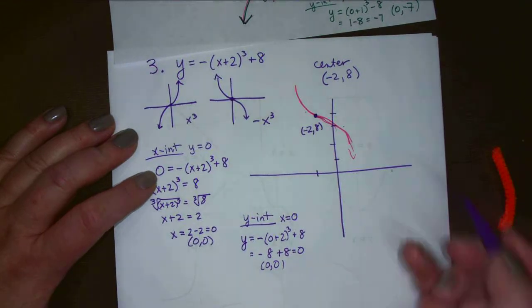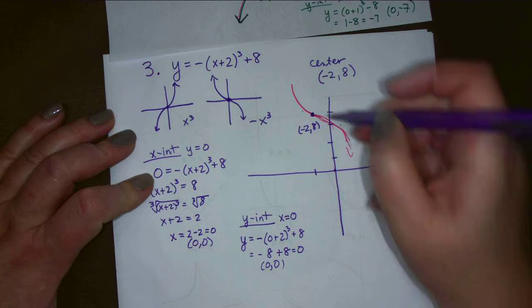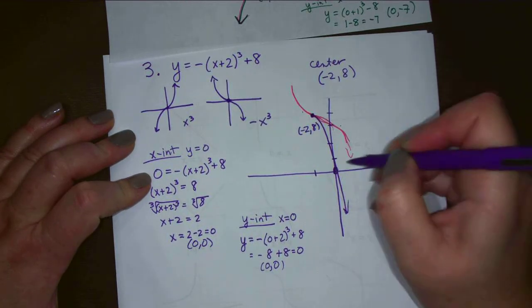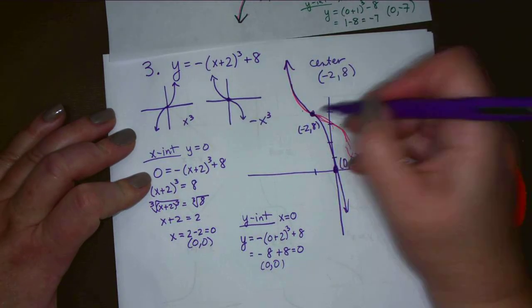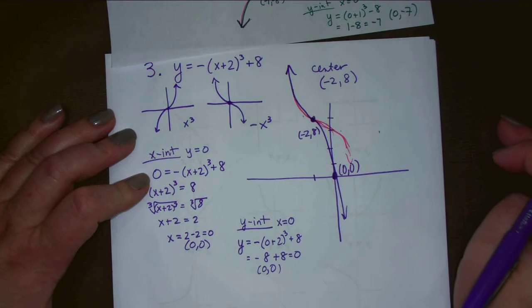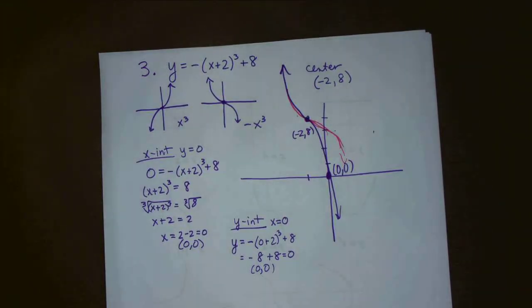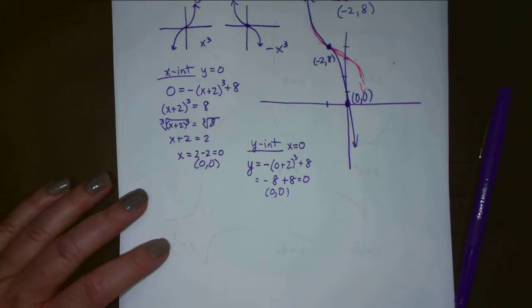Okay, so now we have to fix our graph. So you could, if you did it in pencil, like I suggested, then you just erase it. This has to go through here. So your half parabola down, make it look like it's going through 0, 0, and then your half parabola up, but still at that center. Okay? Okay, so that's for cubes. Then you just need to go and practice a few. The numbers can change, but essentially the work is the same. We're just drawing that same shape in different places.